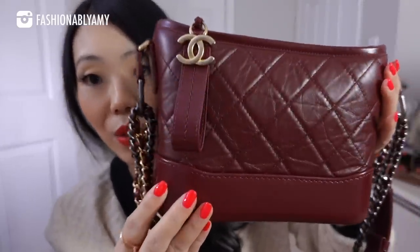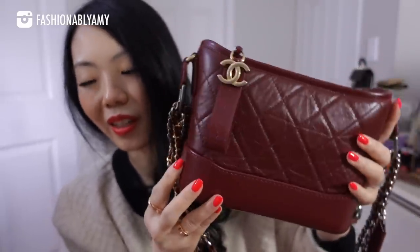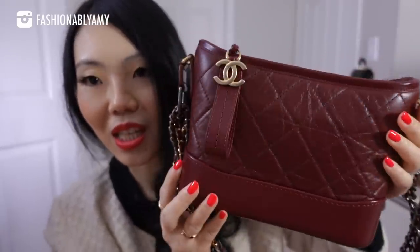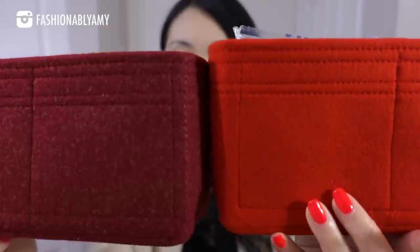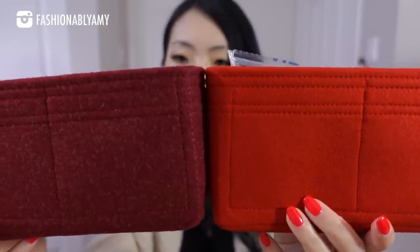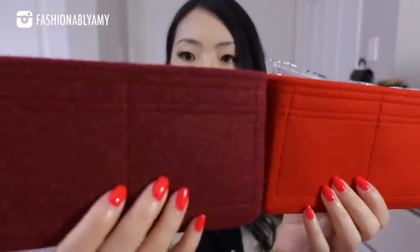For storage and sometimes when traveling, I leave the organizer in. I have two Gabrielles — this one is my oldest and most-used one, so I definitely want to start protecting it. My burgundy one is still in amazing shape, looking practically brand new because I've only used it a handful of times since I normally grab the black one. But if I used the burgundy one as much as the black one, it would eventually show the same wear. I can start preventing that right from the get-go. Just to show the difference — this is their more vibrant red color and this is their more burgundy wine color.